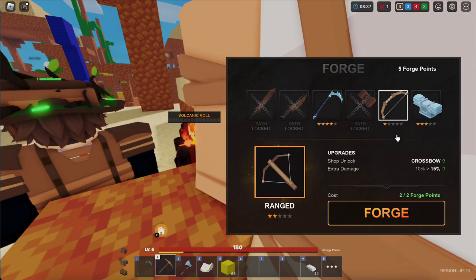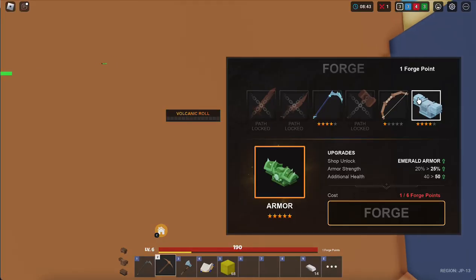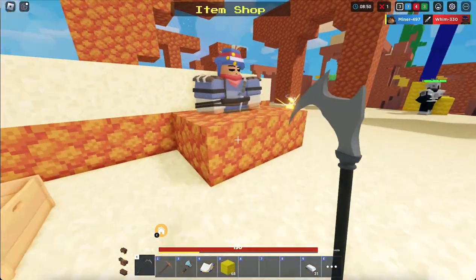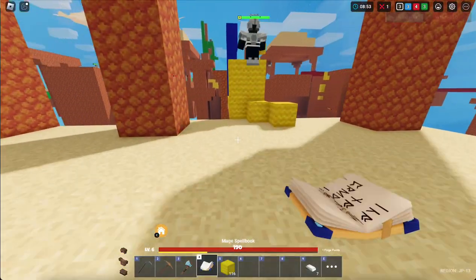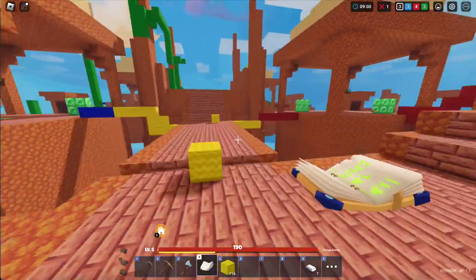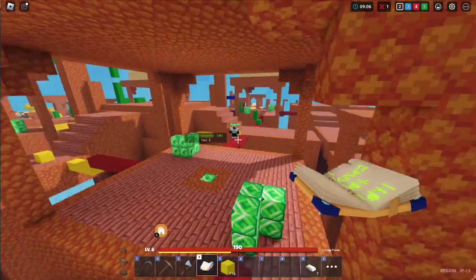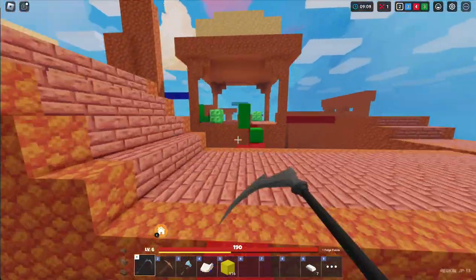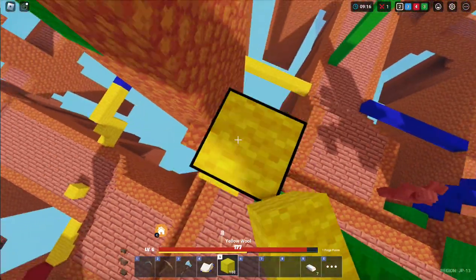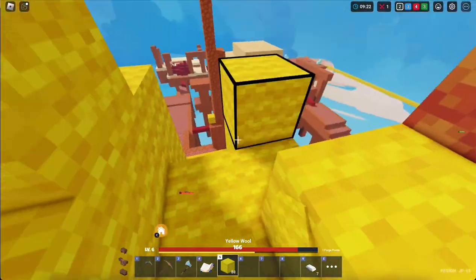Please. Volcanic roll thing. I'm getting so many blocks. I'm ready to run for my life. Oh my god, there's someone chasing us. Get away, get away, get away. They're chasing me, they're chasing me! Spam, spam. My god, I saw them with the bow when I was like, oh no.